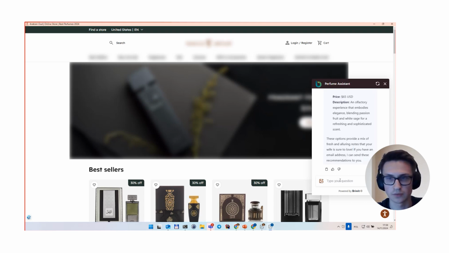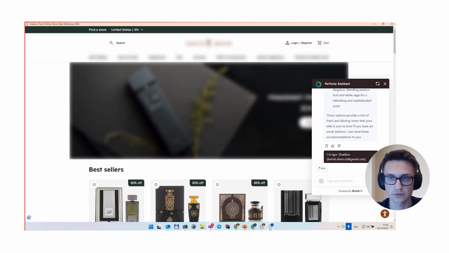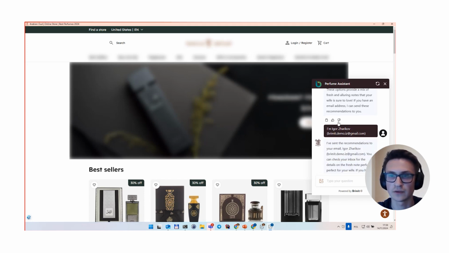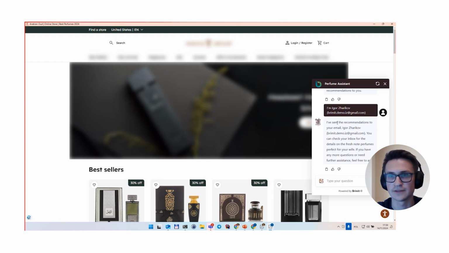So I will provide it. I'm providing my first and last name and email. And it says that the recommendations were sent to me by email. So I can check my mailbox.